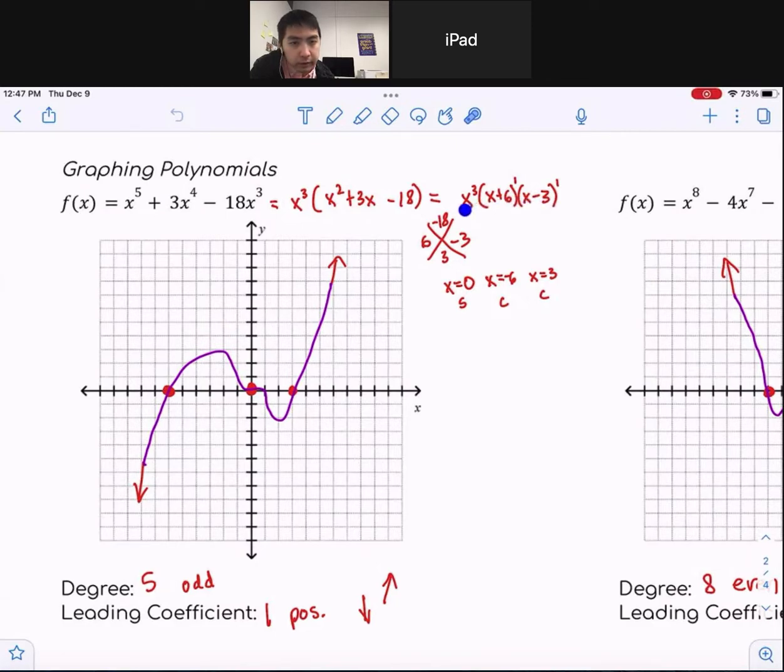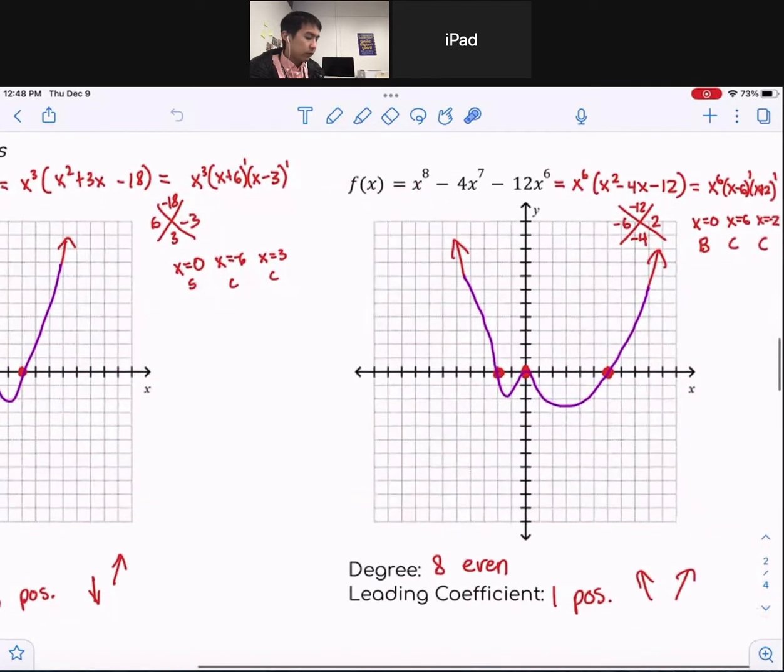Now, for this one, when x is equal to 0, that's a slide because it has a degree of 3. Both of these are crosses because they're both degree of 1s at x equals -6 and x equals 3. Plot them all down. At x equals -6, it's a cross, so go right through it. Curve it to get to the next 0. At x equals 0, you guys, though, it's a slide. And then at x equals 3, it's a cross.